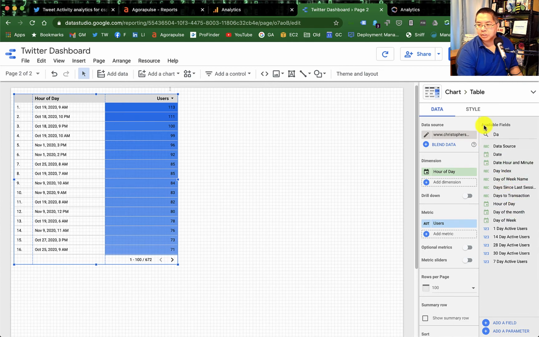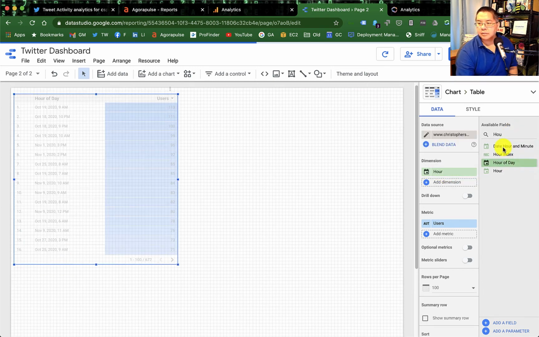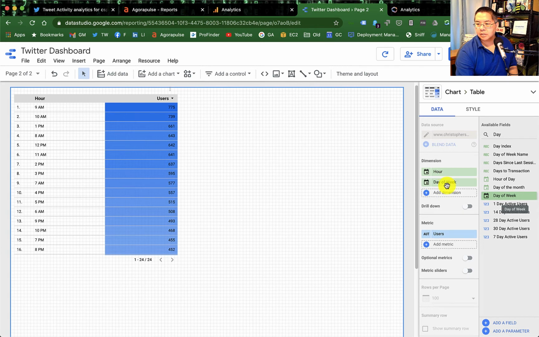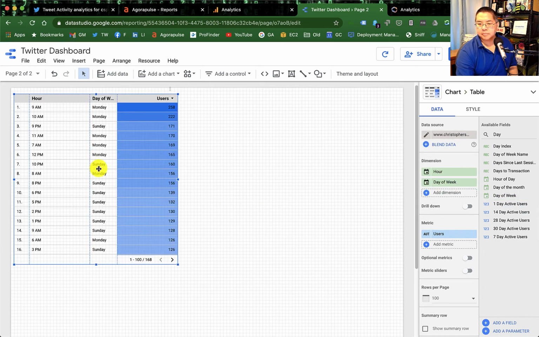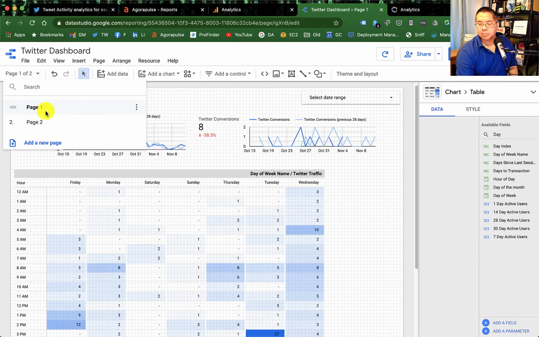If we want to, we can just switch this down to hour. And we have day of week. So let's go back. I think I used the wrong day on the previous page.